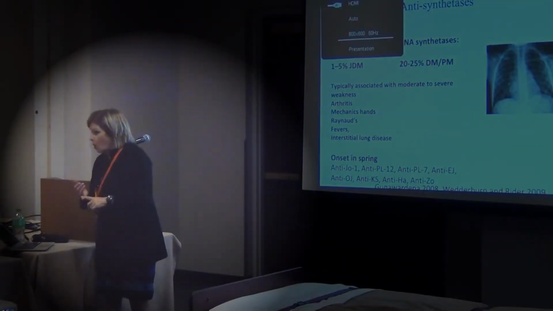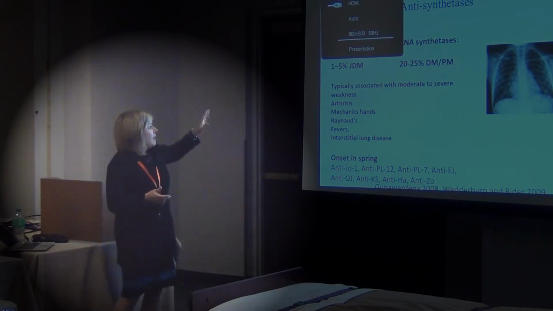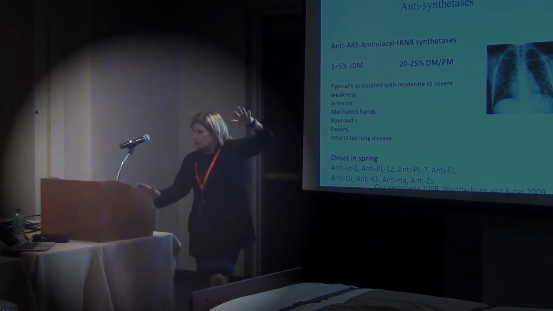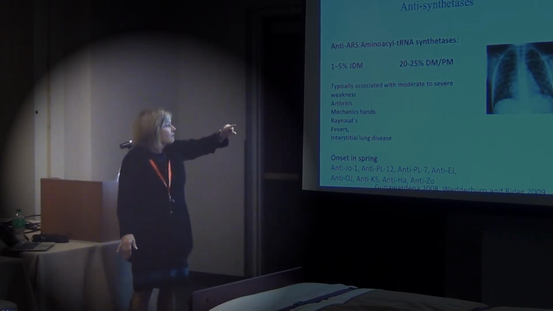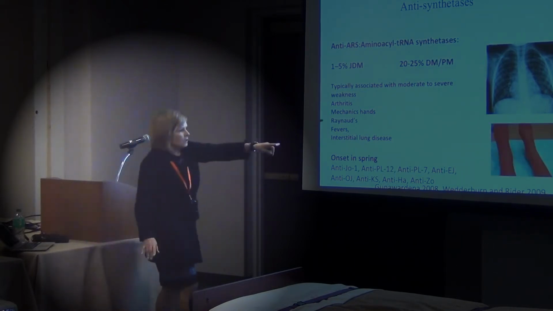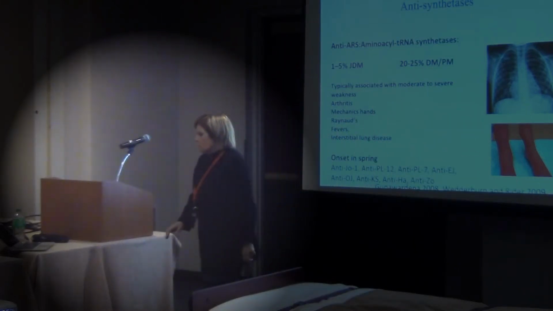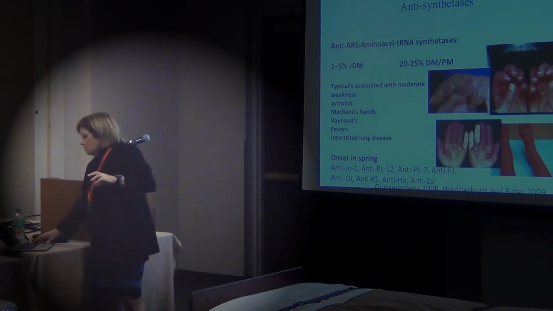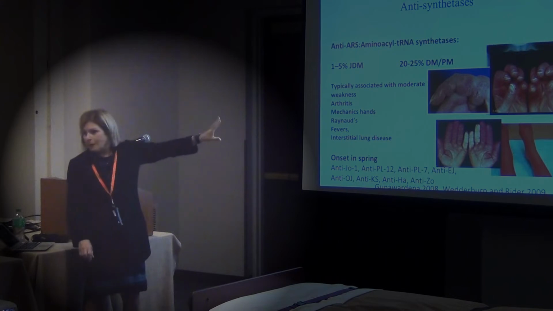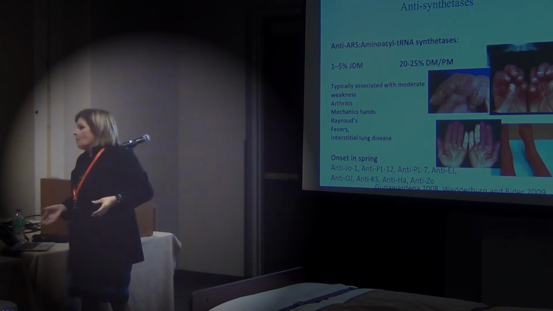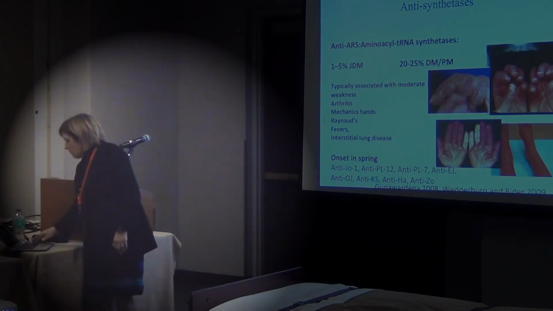Okay, so I told you there was a group called anti-synthetase antibodies. That's JO1 and some other ones. And that's much more common in adults. Very rare in kids. We don't see it very much, but we can see it. Patients who have it often can have severe muscle problems. They get lung disease, interstitial lung disease. They get arthritis, swelling of the joints. They can develop those mechanics' hands and roughness and gray nose. And so those are the features those patients usually have, whether you're a 5-year-old or 30-year-old or 50-year-old, but we just don't see it as much in kids as we see some other forms.